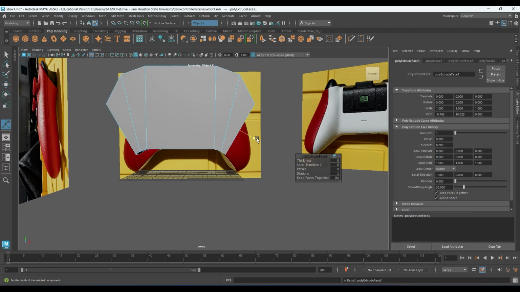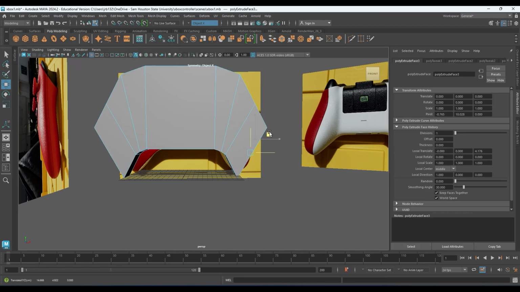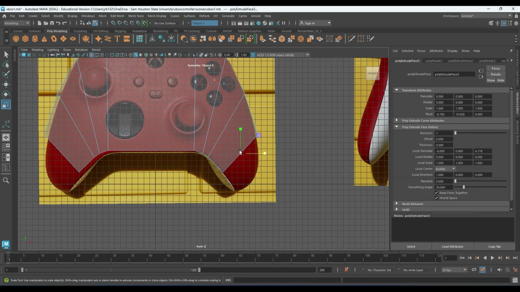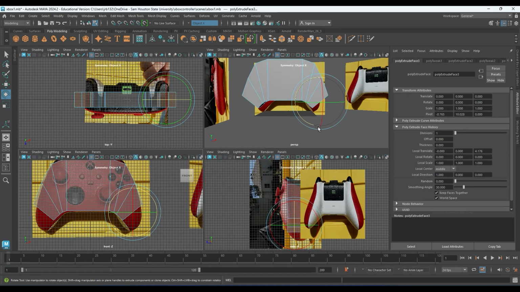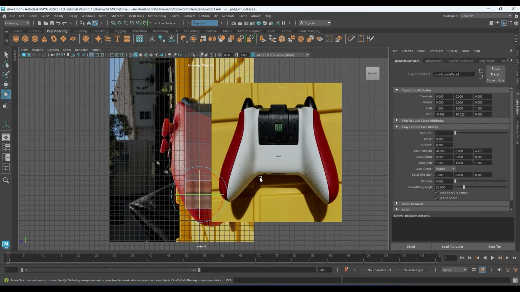Let's extrude again. I'm rotating, and I'm building that curve that we have for the controller handles. You'll see the faces coming down and then sweeping down towards the end of the controller handles. I'm not building it out and then extruding down. I find this is a more elegant solution because I can really work in those organic curves for this controller. These sweeps down here below where your fingers grip around, and up here on the top where we have this gentle curve, it helps quite a bit on the modeling.